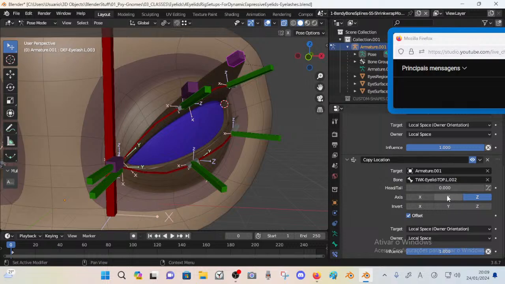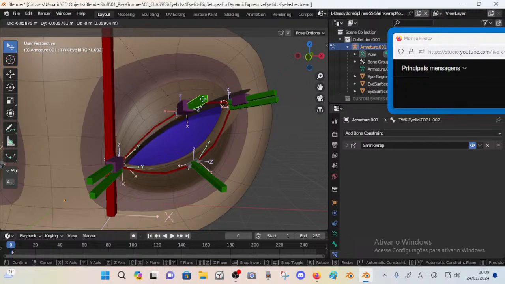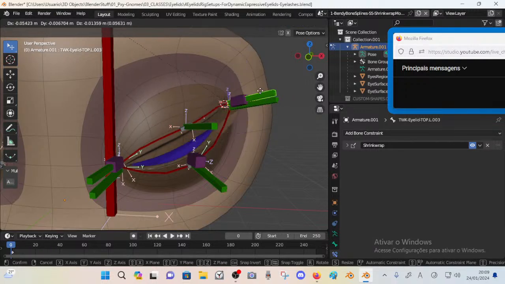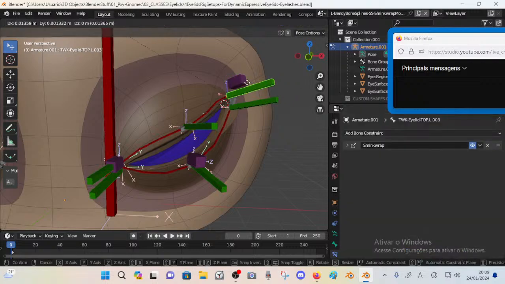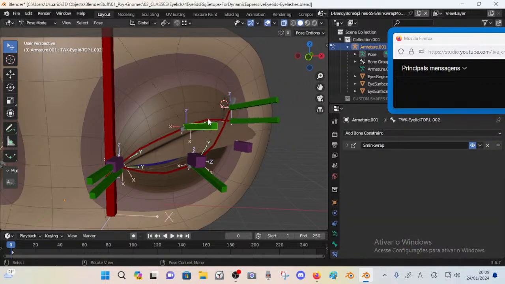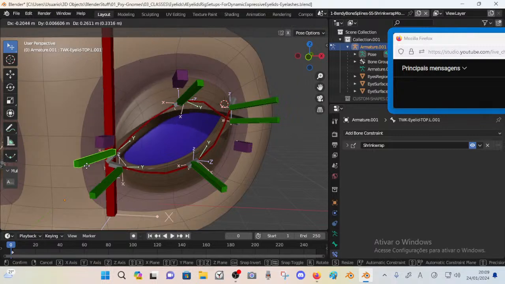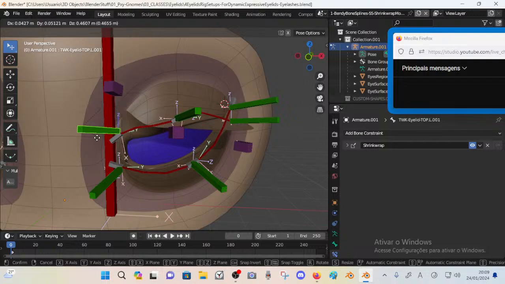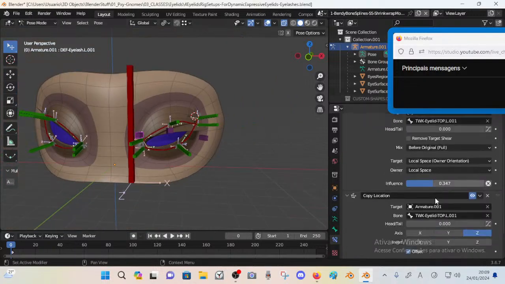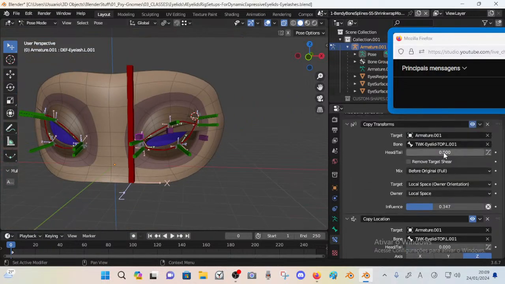So I have all this already preset. Let's see how this is faring. This is too much, so we can just reduce this influence. Good. And this, maybe it's too much also. Let's reduce this.